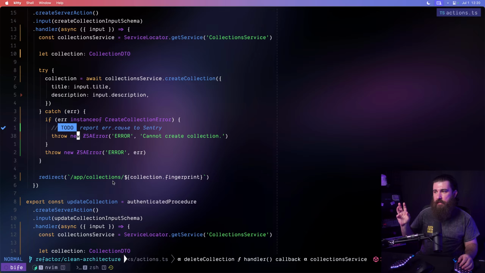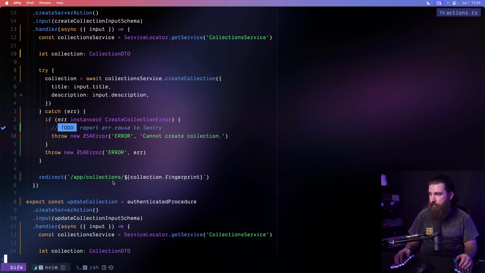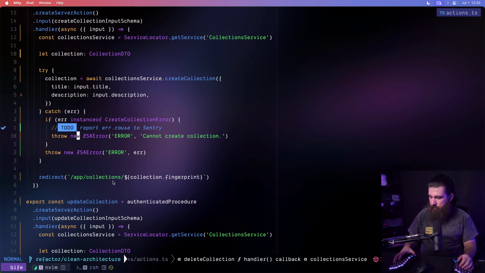We still want to bubble it up, not as a type, but as just a cause, and that's it. And report that to Sentry so that we can look into the original exception when it happens. But for the user, we just want to say cannot create collection, and that's it. Okay.